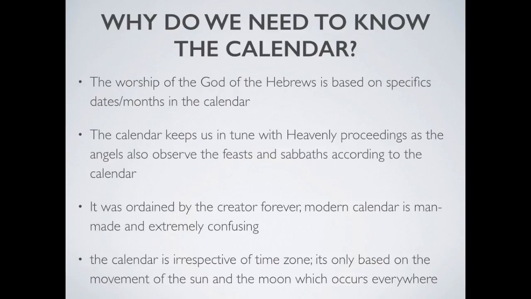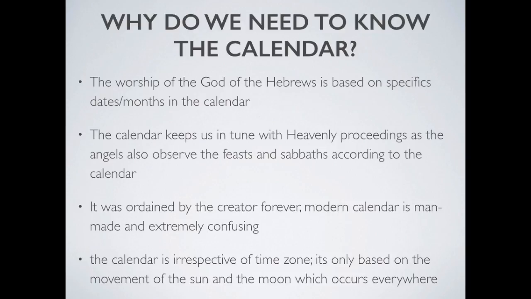In the book of Exodus chapter 12, the Most High also talked about the same feast of Passover in the first month. In the book of Exodus chapter 34, we see the same thing. Now, for those of us who grew up in the Gregorian calendar, from when the Gregorian calendar became used worldwide, you will think that the first month is January. But that's not correct. That's not the first month.